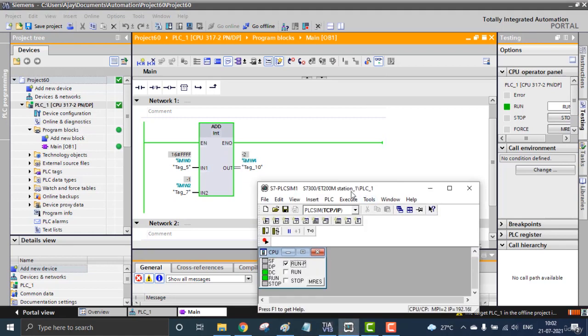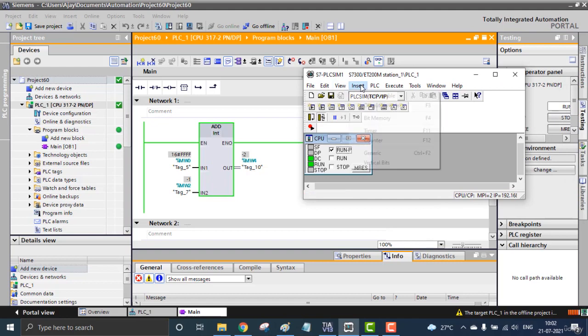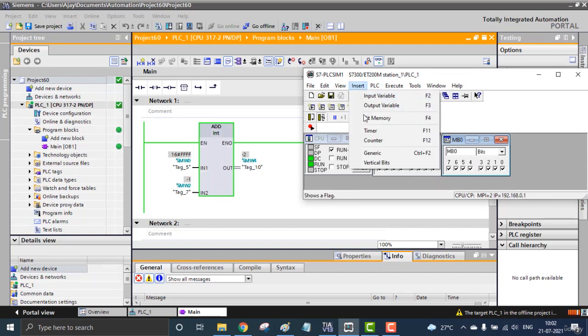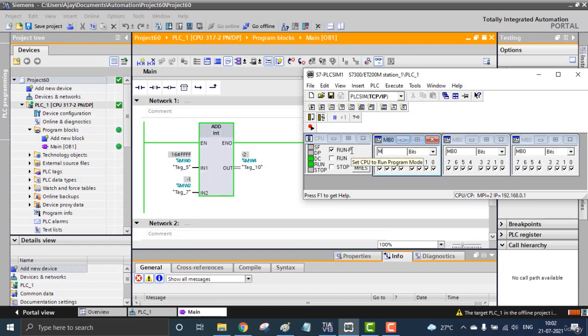So now we are at the runtime, and you can see I'm going to add MW0 and MW2. Insert three memory variables, bit memory 1, bit memory 2, and another bit memory 3. So everything will be in MW0, and here also MW0, and here MW2, and the result will be stored in MW4. I'm making everything 0 by default. For adding these two memories, MW0 plus MW2, like I'm adding 5 plus 7, we'll be getting 12. That means MW0 is 5 plus 7, which is 12.